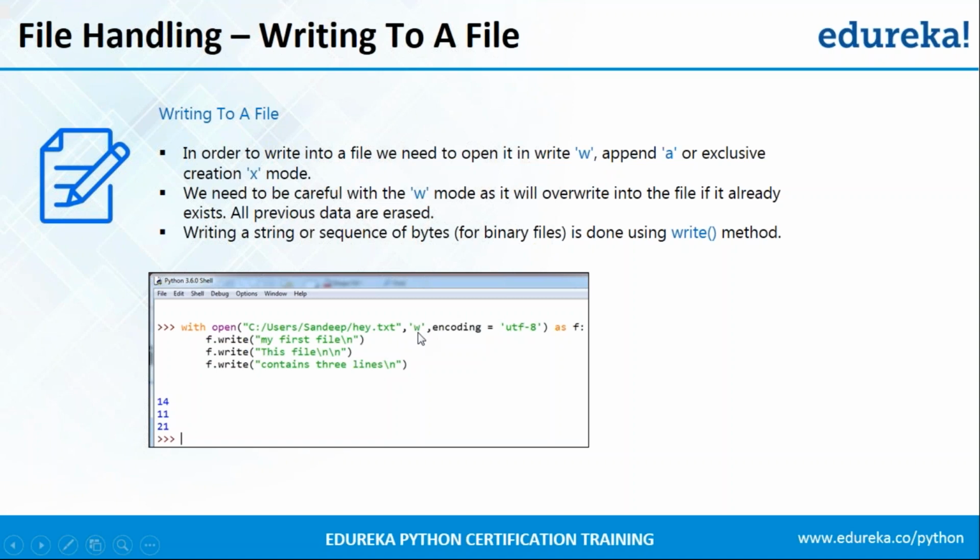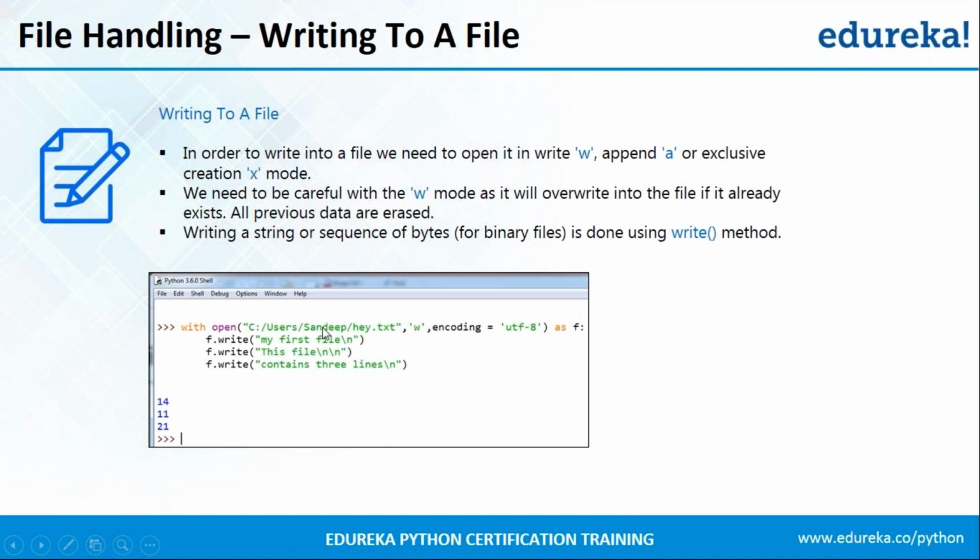If you want to write the file, it is a W, and make sure that you mention the encoding; the default encoding is UTF-8. Then, if you want to write something, use the write function. This is also an inbuilt function. For example, this is my first file, and this file contains 3 lines. So this is how you write into a file.